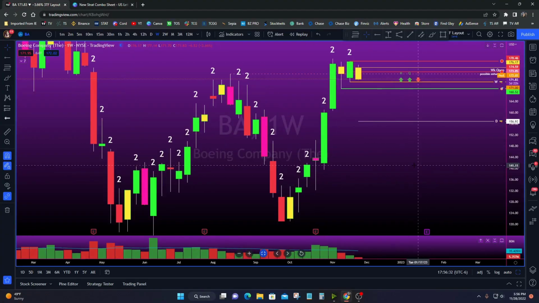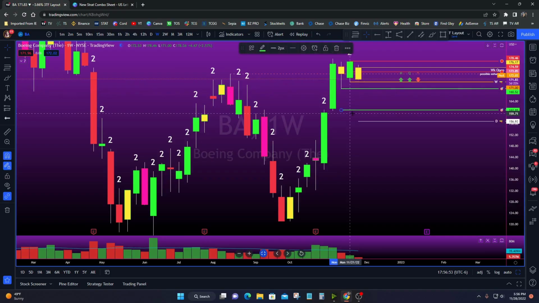So what you need to be doing when you have a setup, you want to mark your trigger. So you know you're at possible exhaustion up here. You didn't get a reversal. We are possibly going to get our first reversal here. So that is our bearish trigger. So you want to have that marked on your chart. You want to have your target marked, always.